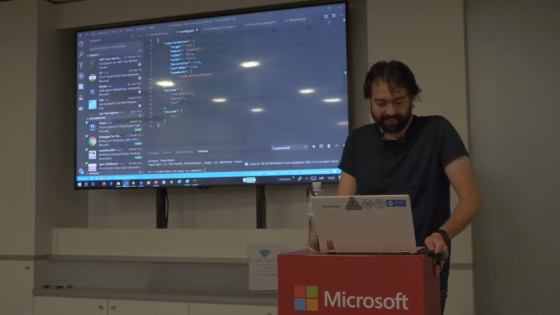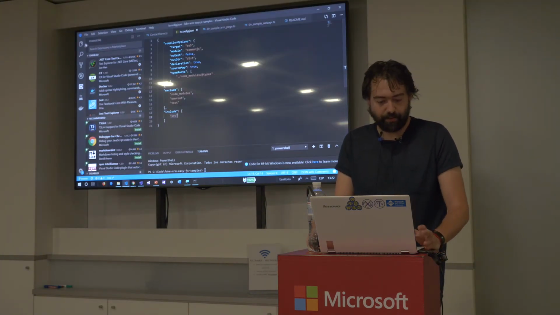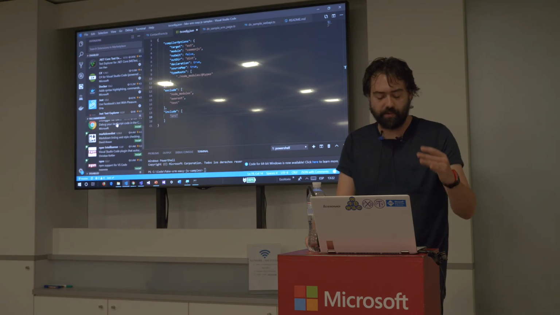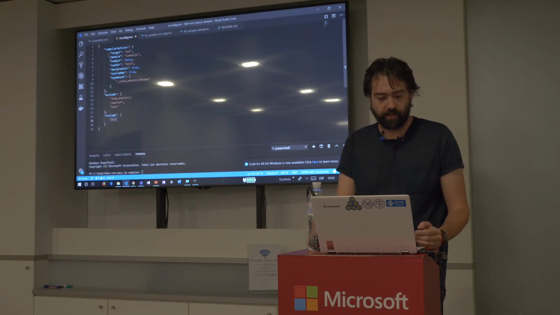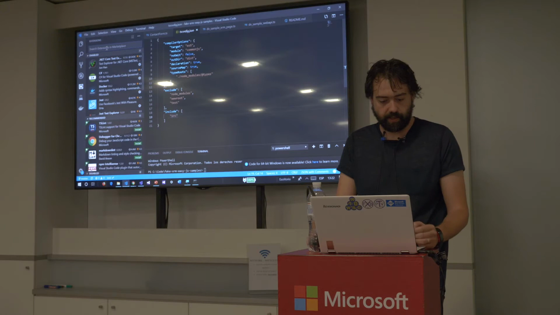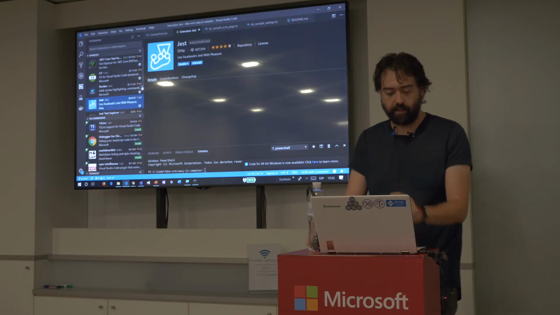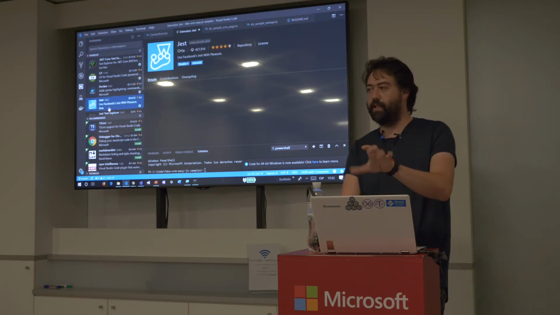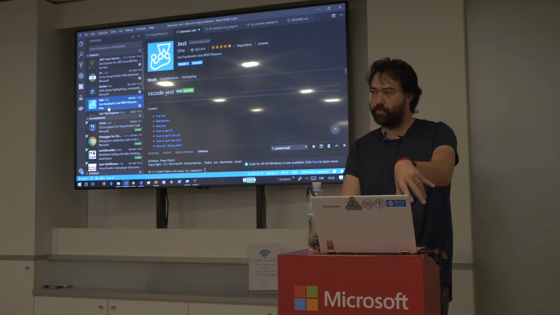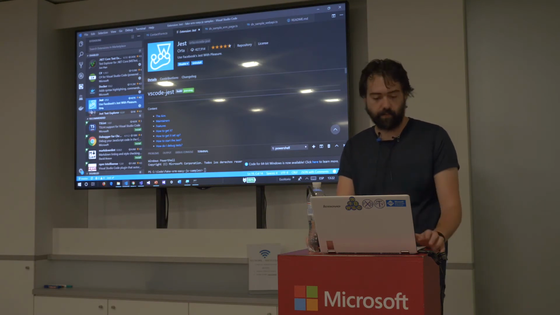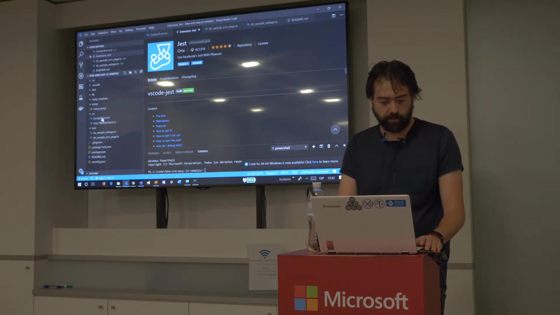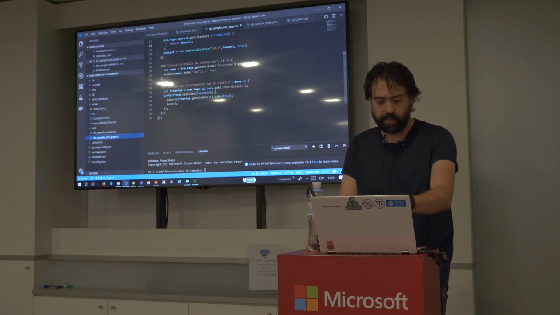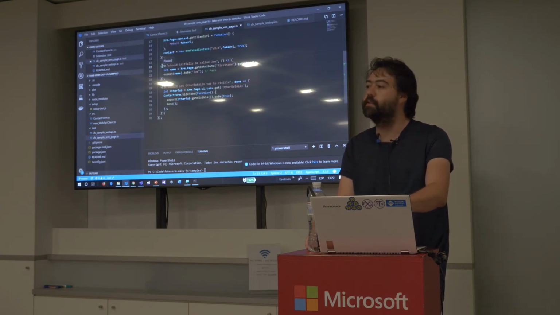So these are all the configuration, and the three main VS Code extensions I was using are these. The first one, Jest, provides kind of live unit testing inside Visual Studio Code. It highlights the unit tests that are running and passing. For example, this one is green because of that extension.